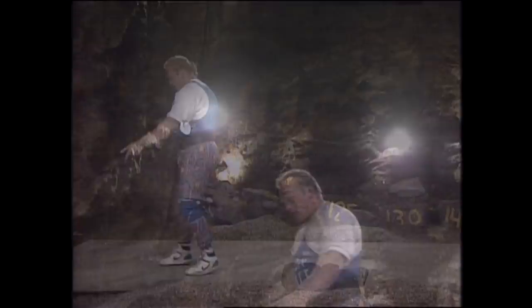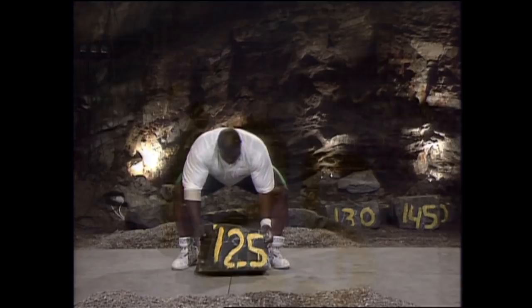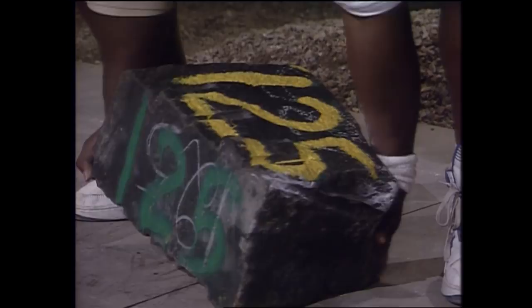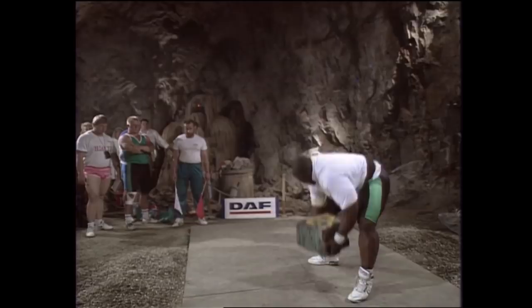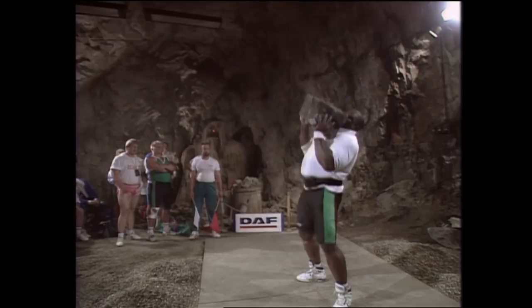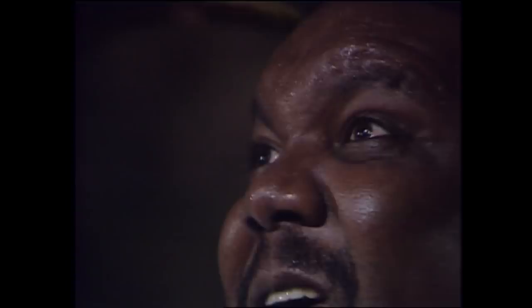O.D.'s enormous size makes that rock look like a brick, but it's no easy task — it's the equivalent of lifting a 20-stone man above his head. It's up to his shoulders. He's just got to try and swap his arms around and get his balance. It's well positioned here. Going for the press now. Oh, he's come down on his head. Come on, O.D. — this must have knocked his concentration. It looks like he's hanging in there. Another attempt. Oh no, he's lost it.